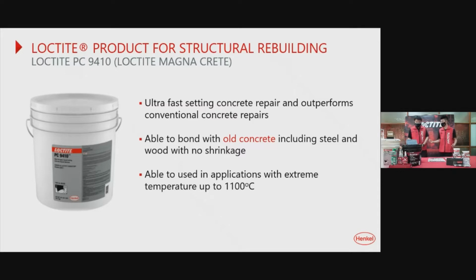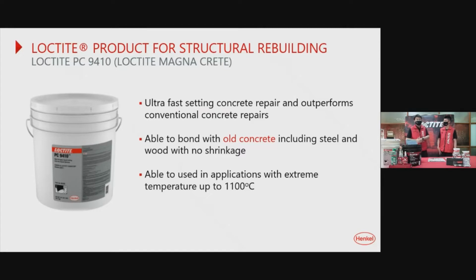improve your workspace productivity. Okay, and the second main feature of this Magna Crete is that it's able to bond with different kinds of substrate, even including old concrete and also steel, without any obvious shrinkage because of the epoxy technology. And last but not least, this Magna Crete is able to operate at very extreme high temperature, up to 1100 degrees Celsius.